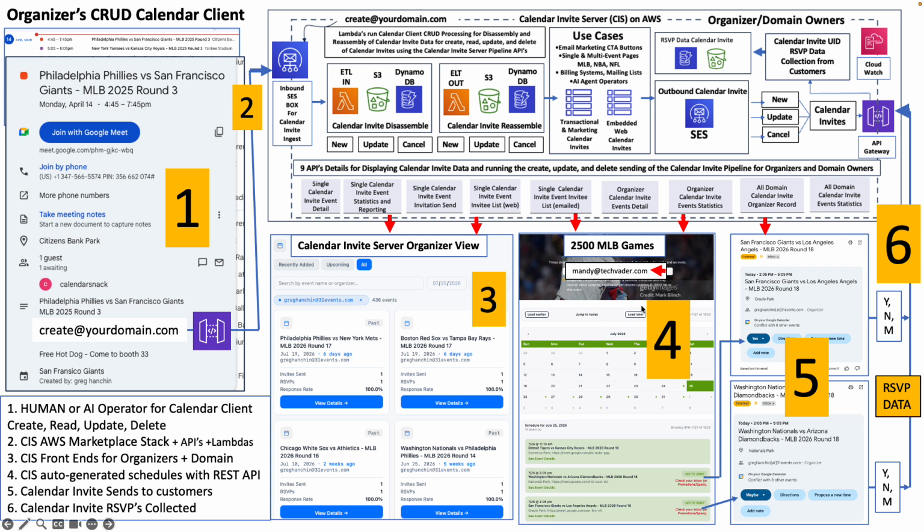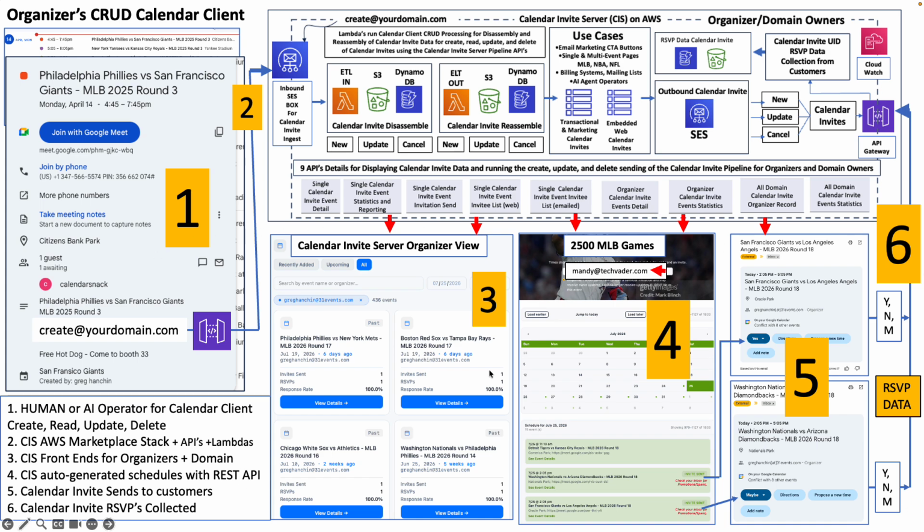Someone like Mandy comes in and she has shared this page. She puts in her email address here inside this page in number 4. She clicks a button or two, in this case here, gets the calendar invitations here in the pipeline. She says yes, no, or maybe here. We gather the yes, no, or maybe from the individual calendar invitations that are sent out via these embedded calendar invite server web pages and or complex schedules in this case. And that data now is retrieved here in number 6 back up to the API gateway. So that's the flow from 1, 2, 3, 4, 5, and 6.